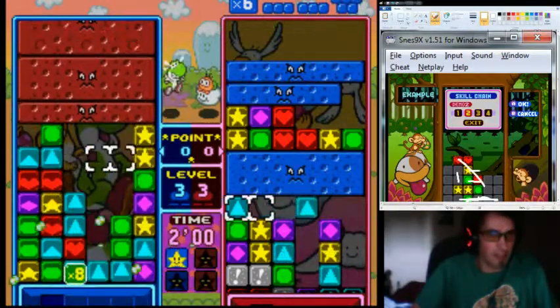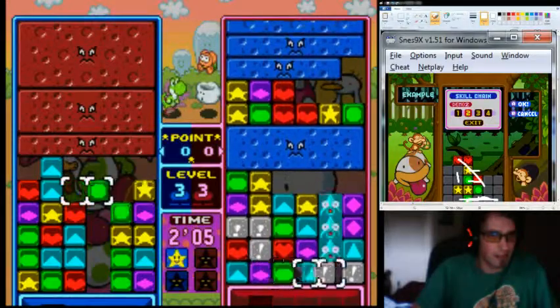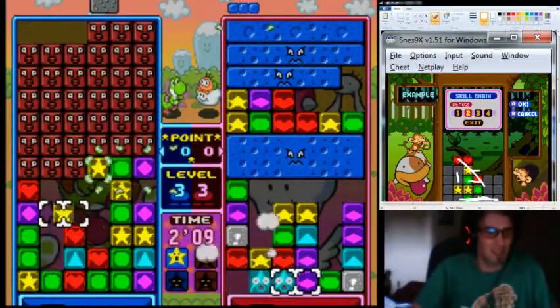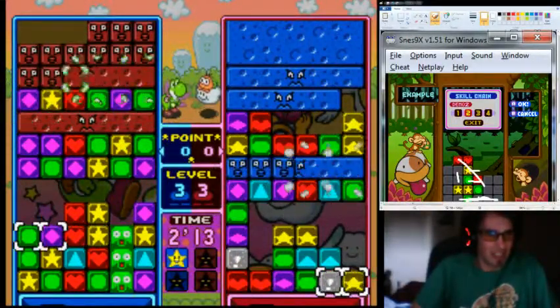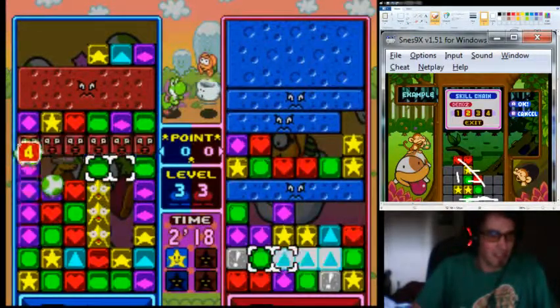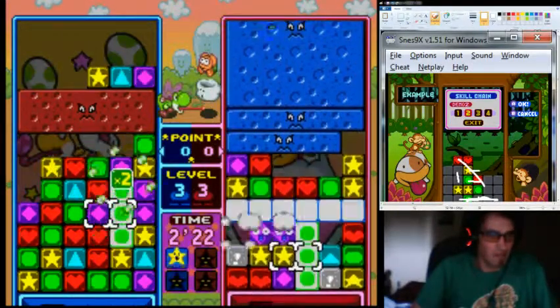Okay, I'm wasting a lot of time chaining, so let's look for a clear. Oh, I don't have a bridge in the sky anymore. I got a tower of power, no good. Okay, only lived because I'm playing on a low level again. Trying to commentate everything I'm doing here. Let's get that out of the way so I can get a 4 combo. Let's go with that little chain I did.